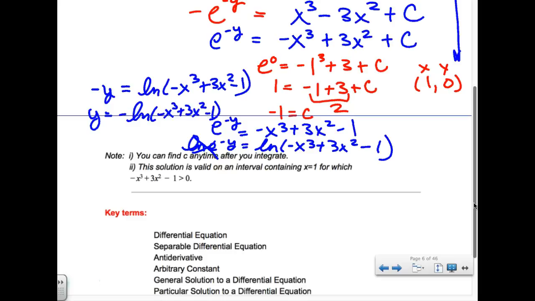The person who waits till the end to find Carl, had you waited till the end, just watch what would have happened. This wouldn't have been a minus 1. What would it have been? Plus Carl. You would have now gone and plugged in your stuff. I want you to see it, because that's what's really bugged people in years past: I don't get when to find Carl. It doesn't matter. All right? He morphs himself.